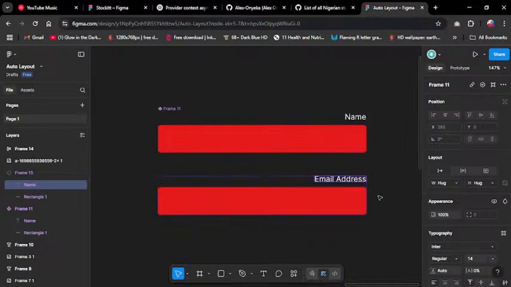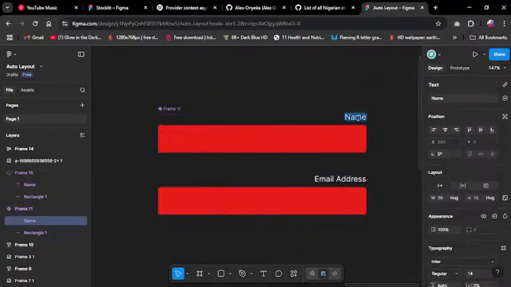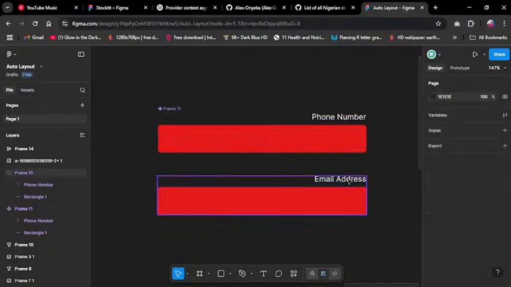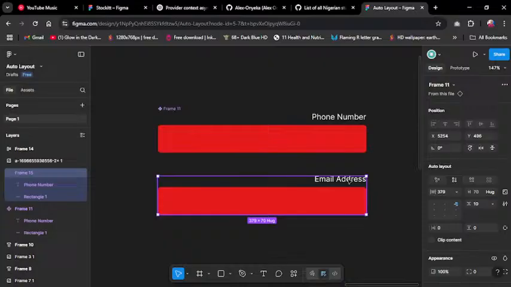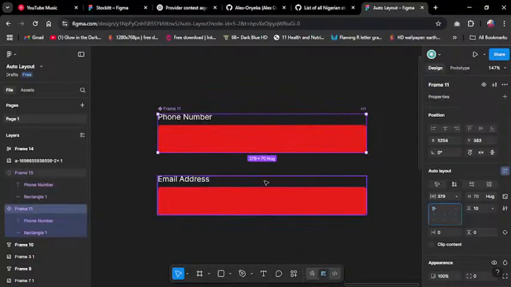So the good thing about this one is that because I have changed this text here, if I then change this one here to something like a phone number also, it is not reflecting here. The reason it's not reflecting is because I have edited this. This guy is not at his original state anymore, just the text. But every other thing, like the position, is still at their original state.